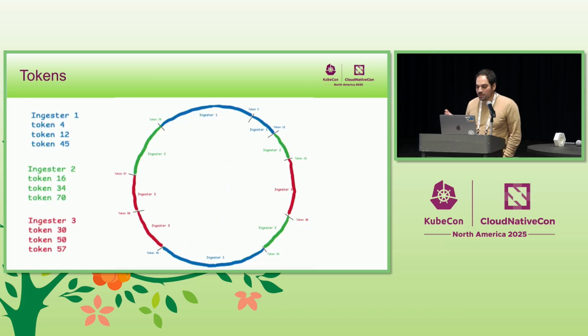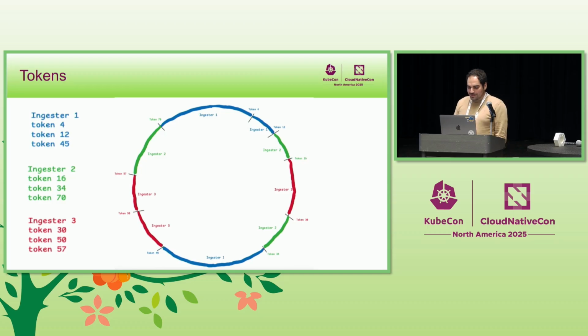So how does this ring look? Right now we use tokens in the ring. When an ingester is starting, we generate random tokens for it. Let's say token 4 here. And ingester 1 adds itself to the ring, and it basically owns that part of the ring. That's basically how it works. When the distributor receives the information, it hashes that information. With that hash, it looks at the ring to see which ingester should receive that information. So let's say that you have hash 3. That information goes to ingester 1, and so on and so forth.